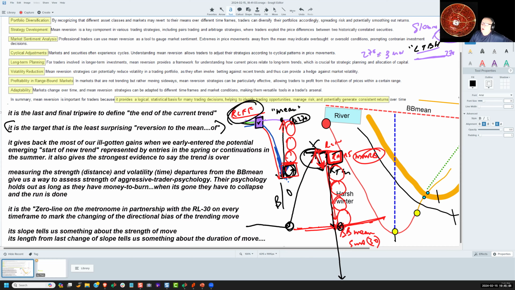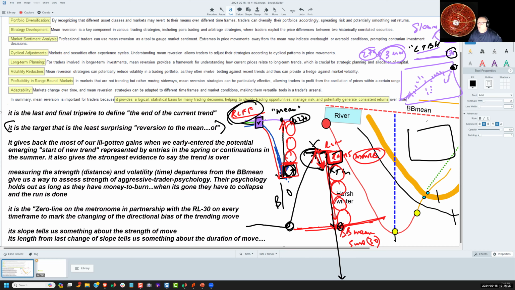So the RL270 on a 3-minute bar is basically taking 2 full days of data, because there's about 270 3-minute bars in 2 days. Wherever that regression line is, as drawn by those 2 days of 3-minute bars, that last dot in the RL270 is where the RL270 is printed at. And we're going to take that as the fair value going forward.